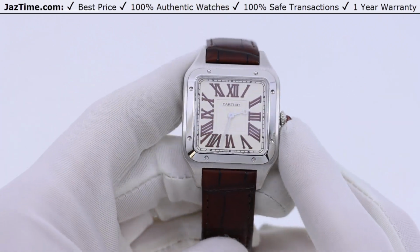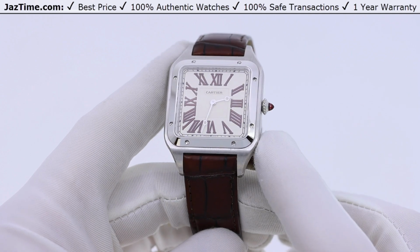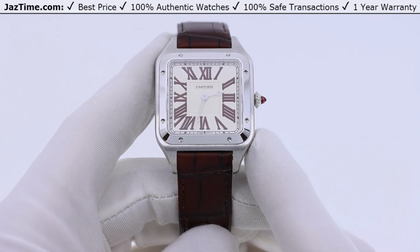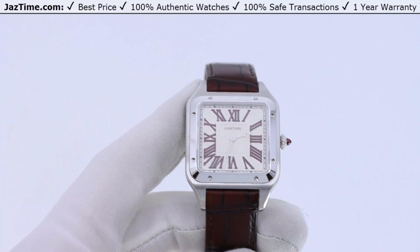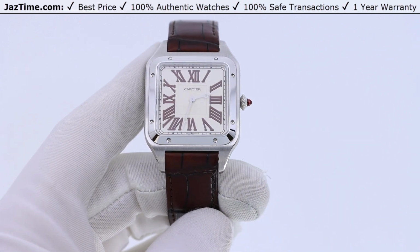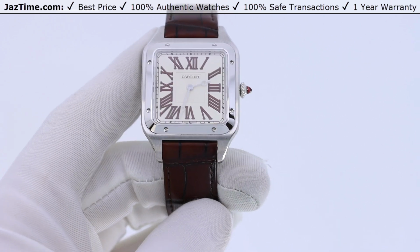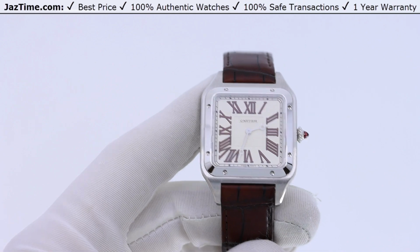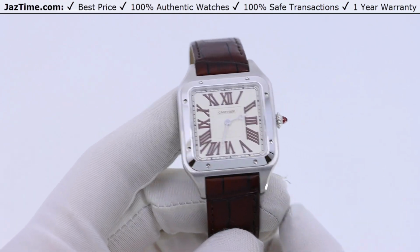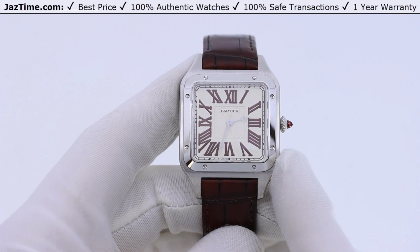So let's start talking about it. That's a little bit about the history. Let's start talking about the watch itself. The watch was created in 2023. I'm sure some of them have started trickling in even in 23, 24, 25 even, but they were supposed to be limited to 200 pieces. And why? Well, it's quite special. Most Dumonts, if you look at Cartier.com or JazzTime.com, you can see they don't have the specialty that you're looking at here.